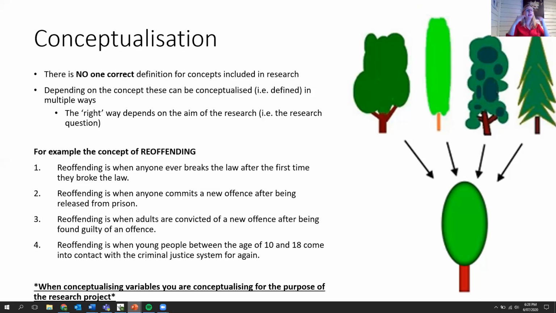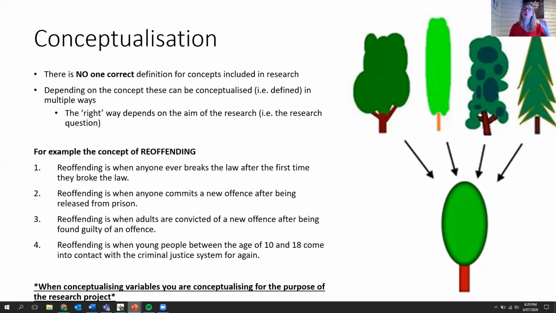Okay? And again, we can further define exactly what we mean, and it always has to go to what is the primary purpose of your research study. What is the exact thing you are interested in? Okay, and the more specific, the better. Now, I'm not saying you want to get so specific when you're only looking at 15-year-old boys named Trevor. Okay, that would be far too specific. But you don't want to be so broad, you're saying anybody who ever commits an offense after the first offense. That would be far too broad. Okay?